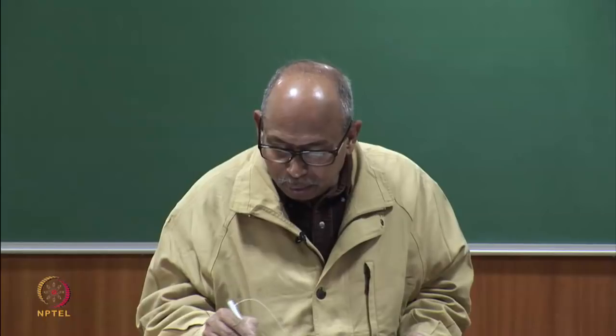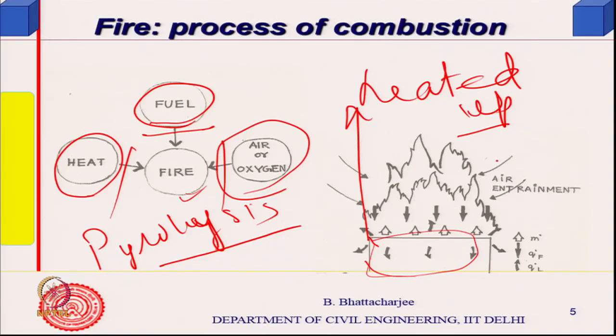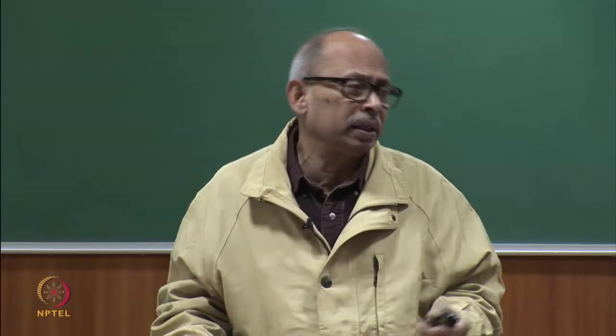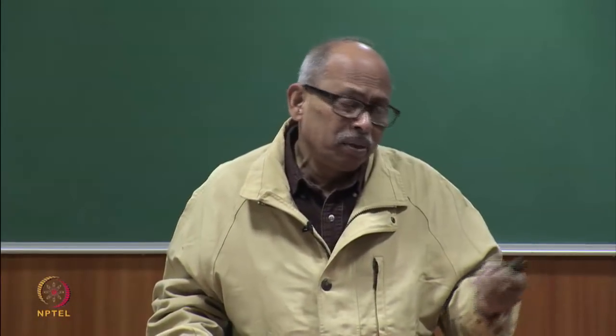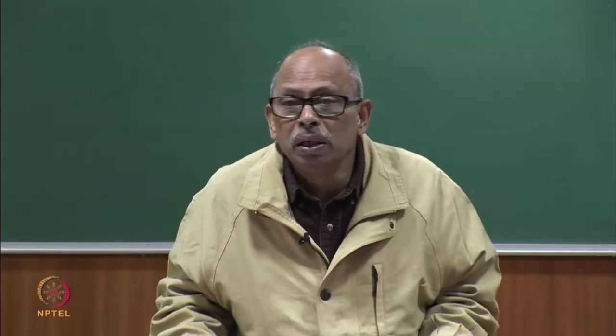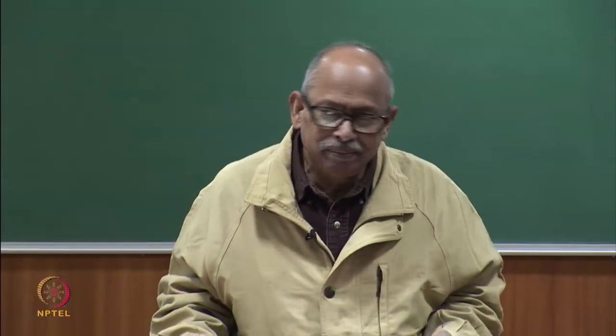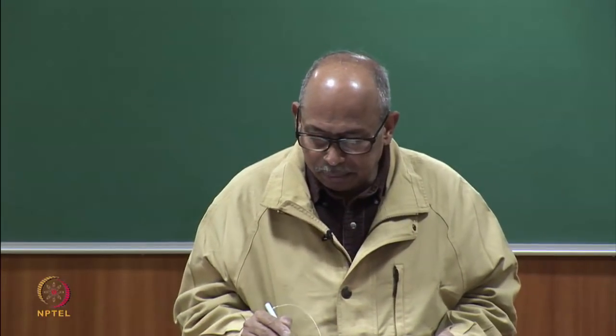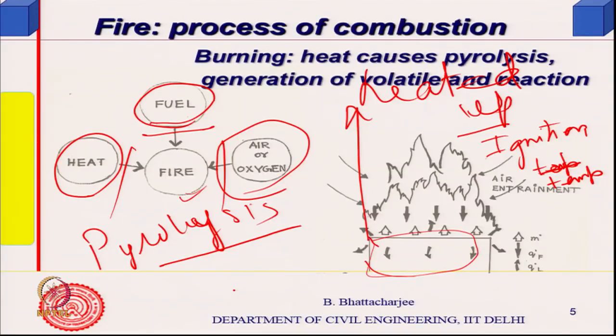So, you need to heat up to what is called ignition temperature, heated up until pyrolysis will occur, heated up to ignition temperature. The ignition temperature generally would range from around 400 degrees centigrade, etc., maybe some of them even much less. But if you have inflammable liquid, they instantaneously catch fire. So, that is basically a quick understanding of the process of combustion.